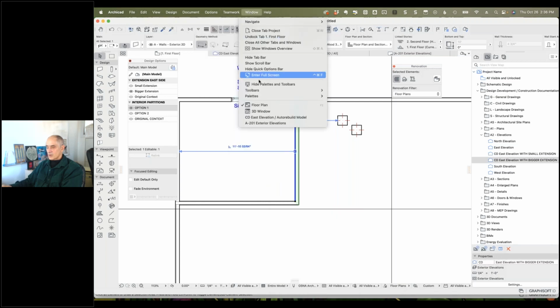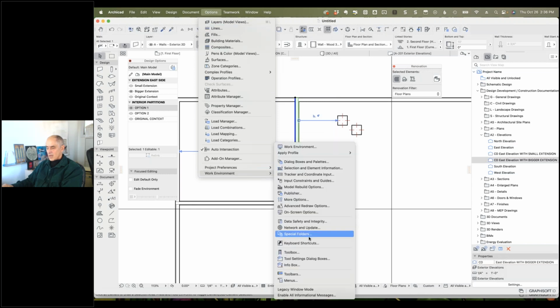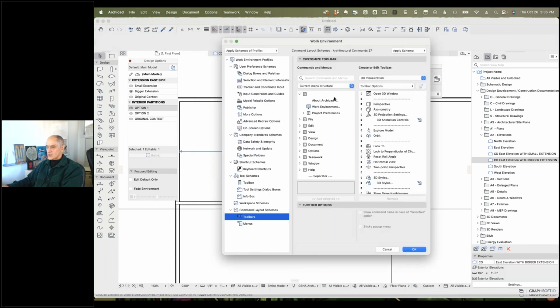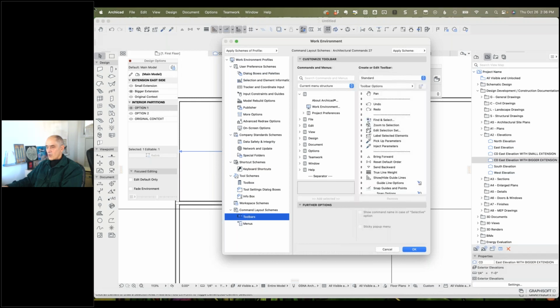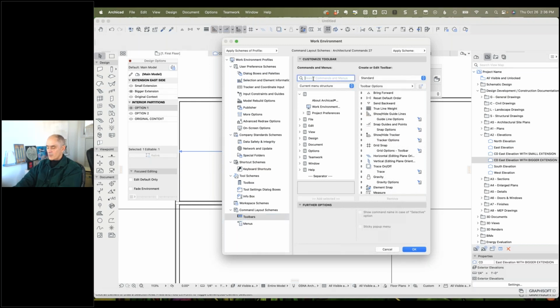it's under options, work environment, and it's down in toolbars here. The standard toolbar here is the one that we're seeing at the top of the screen. You can see the pan, the undo, redo here, and these are the various ones that are controlled. Now, is there one here for distance? Is that what it was called? Yeah, we don't have something for distance.